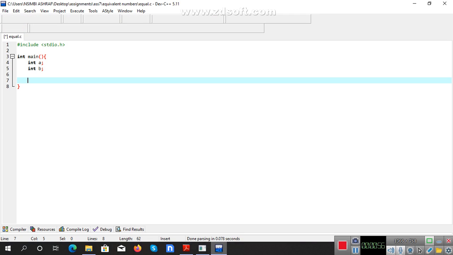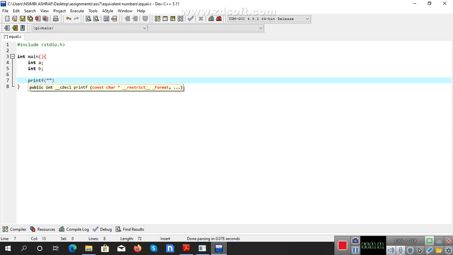So I'll say printf. Here I can put some space, and then I say values to be checked.